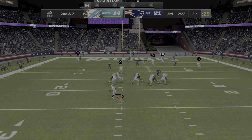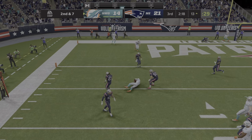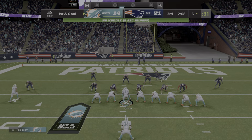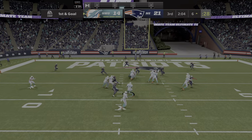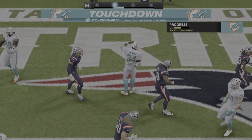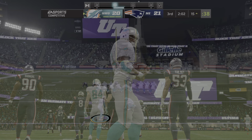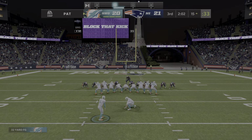Here's Vick. Eight yards that time, able to take off, and the result is a 1st down. They'll try and run for it on 1st and goal. And he'll take this into the end zone for a Dolphins touchdown. A 6-yard touchdown run. And the Dolphins are an extra point away from tying up this football game.